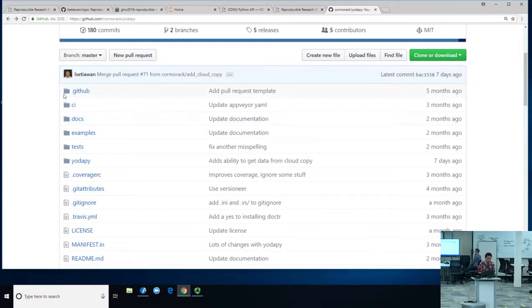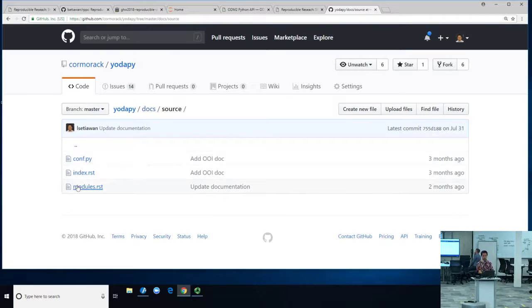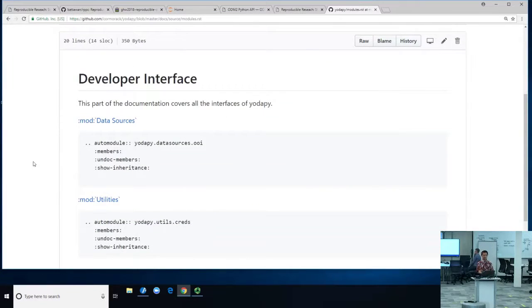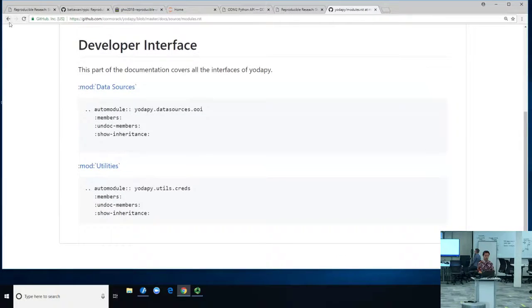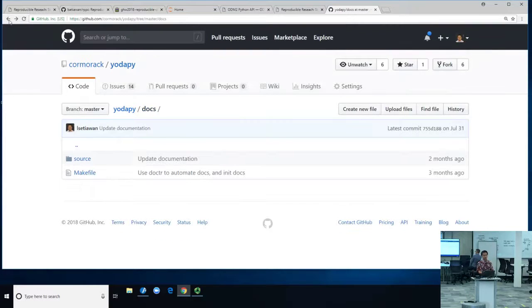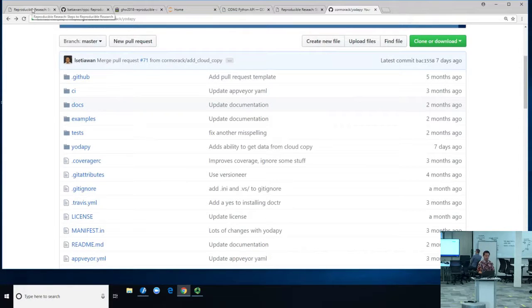So doc test, that's just documentation. You have the documentation of your packages. I like to use what's called Sphinx. This is just an example of Sphinx. It's a different syntax, almost like Markdown. This is called reST text. I don't have extensive documentation on this yet, but ideally you want a well-documented thing.